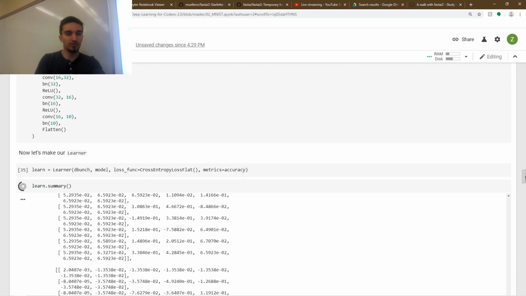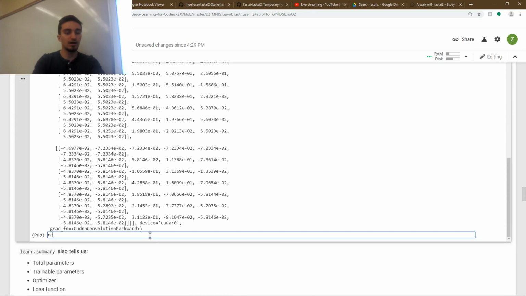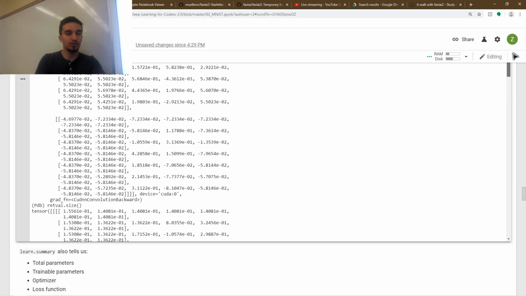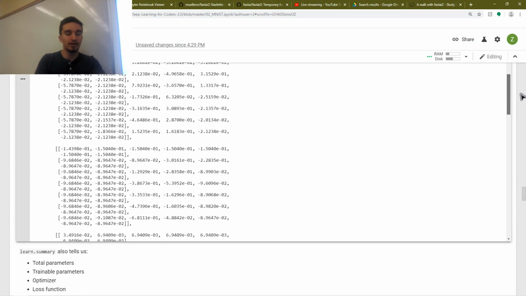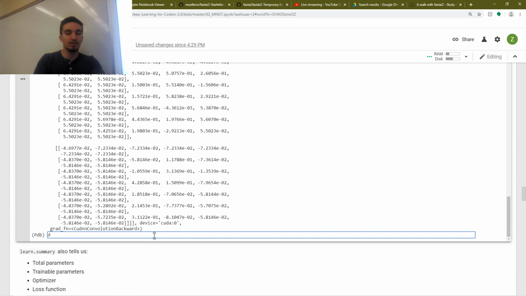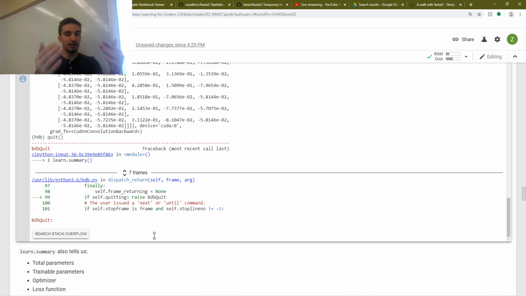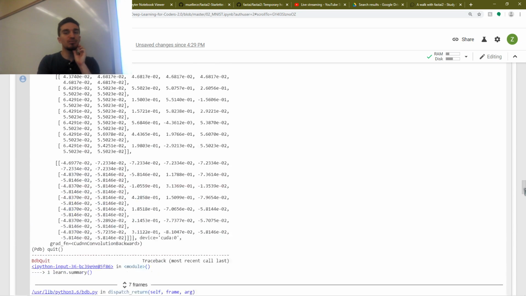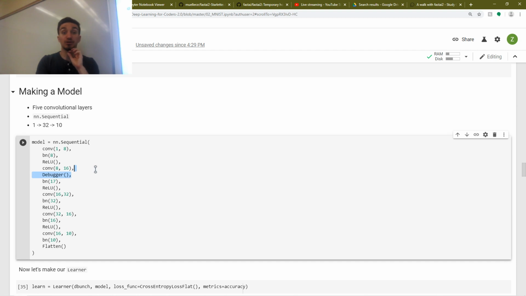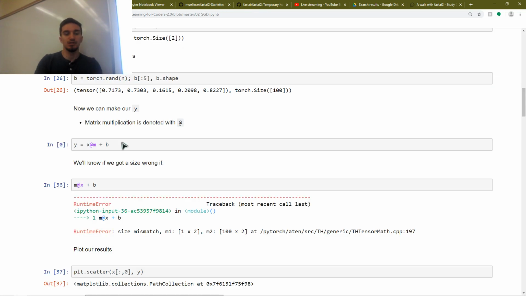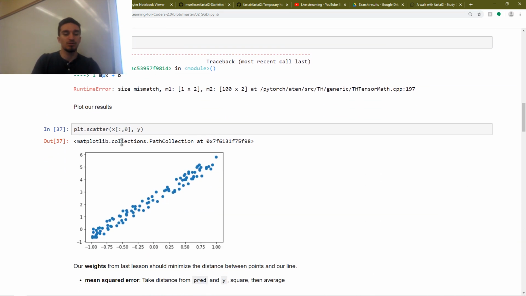From here, if you're noticing that you have some sort of an issue, you can go ahead and modify your code and look at what all is going on inside the model itself. Now, when you're ready to leave, you just do quit. And now you're out of the debugger. Just remember before you run your model again to get rid of this debugger layer. So now we've looked at what size mismatch really is. Let's go ahead and plot the results. So we have all of this.